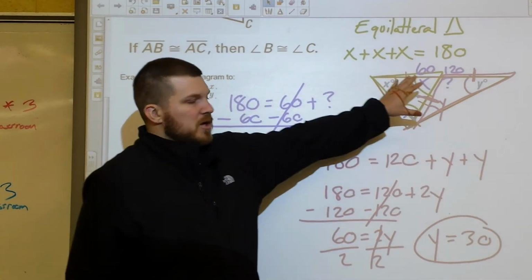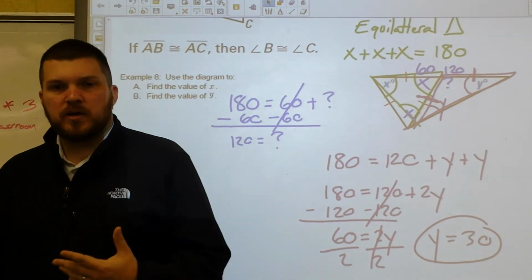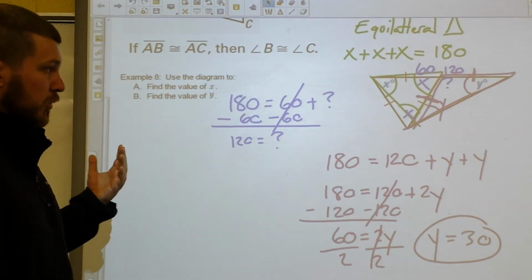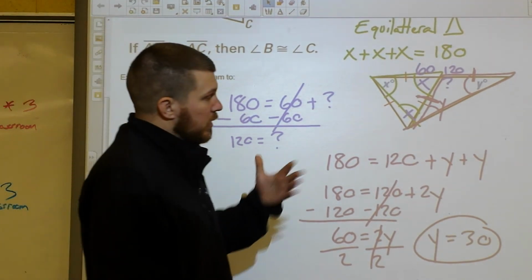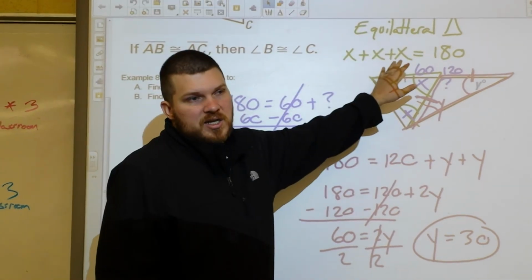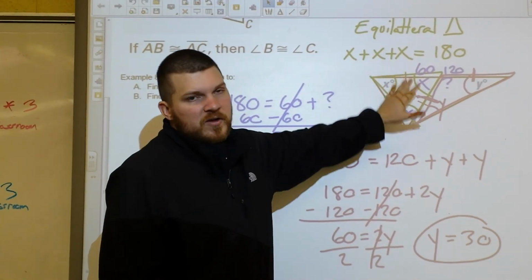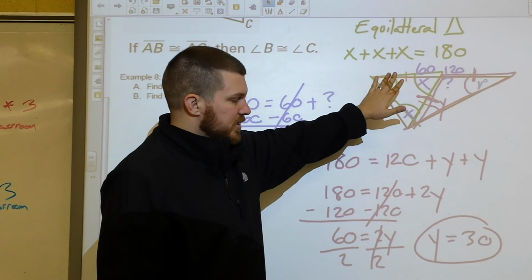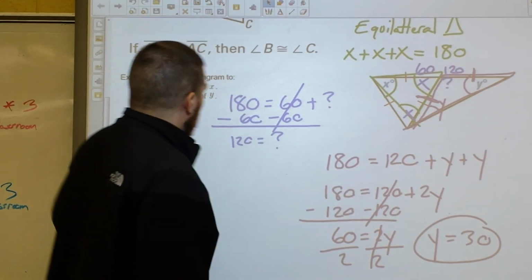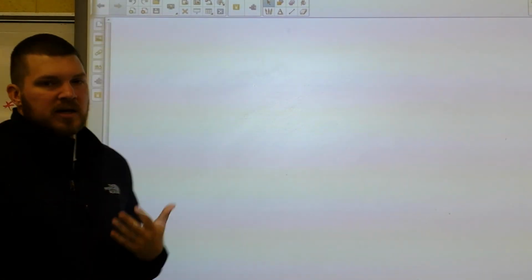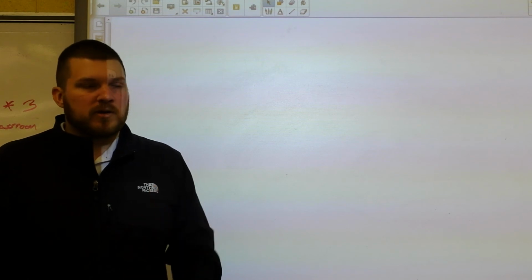So we started off with a complicated picture. Obviously, the more information I put in there, it got a little messy. That's all right. You're going to have this picture clean on your paper. But I suggest, anytime we're doing these geometry type problems, you fill in the picture. That's the key to success. Fill in the picture as you go. And that's it. We were talking about isosceles triangles in this video. If you have questions, let me know.